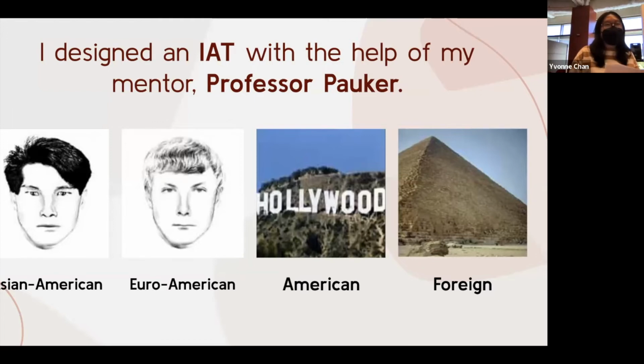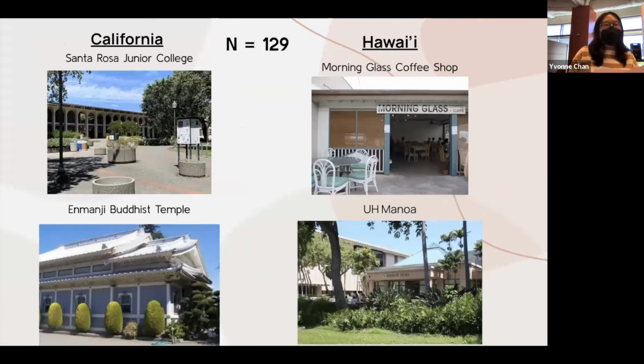I also added demographic questions. I asked participants what their state of residence is, their ethnicity, their age, and gender. So I collected my data. Some of it I collected in person, just by approaching strangers and asking them to complete my IAT on my laptop. I also sent a bunch of links to the IAT to people, so it's email and in person.